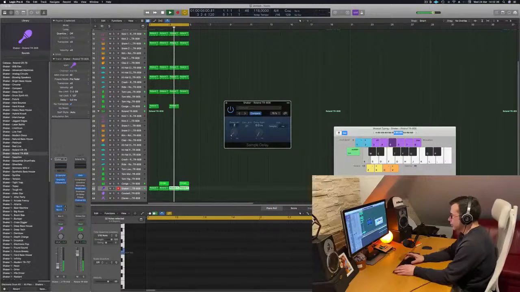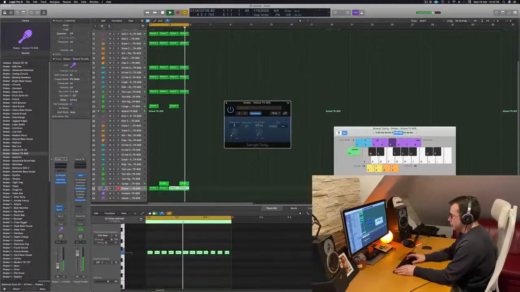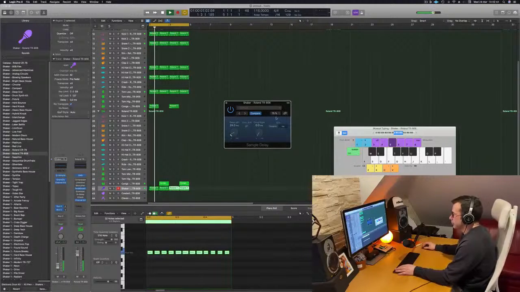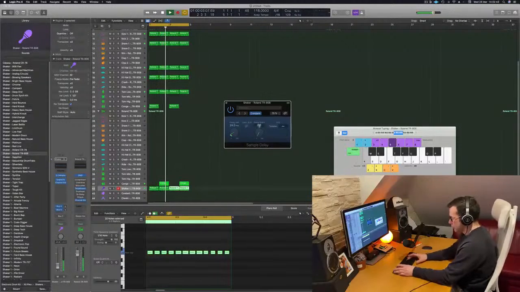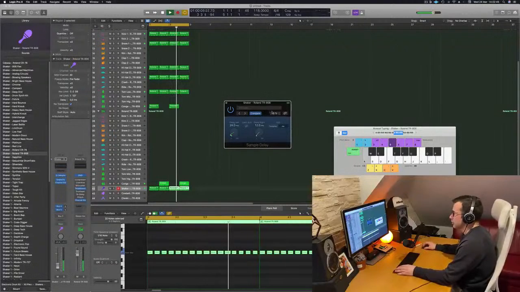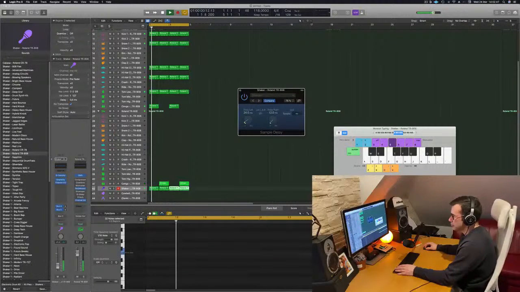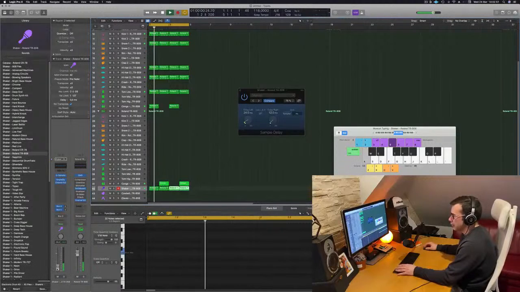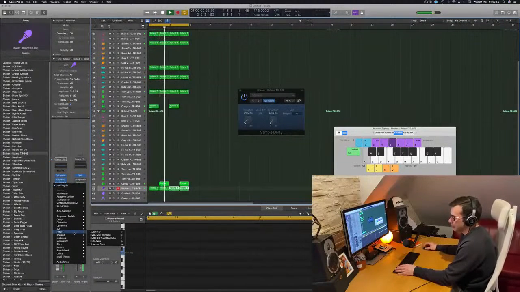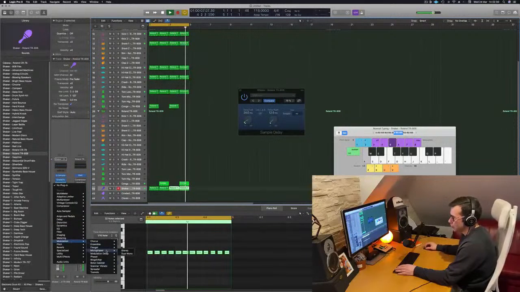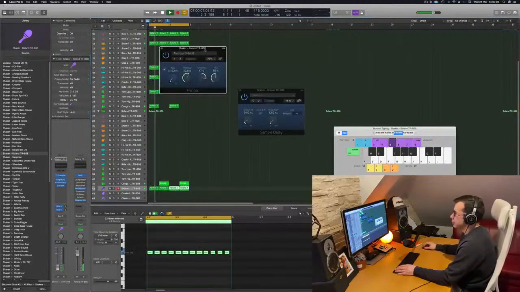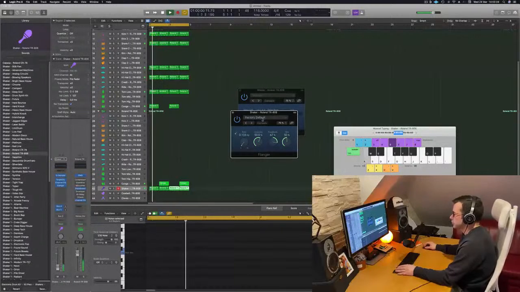Maybe 24. And then 12, so it's the opposite too. Again, in the back, really far in the back. And then I'm going to go in here and do modulation, probably a flanger, slow flanger.